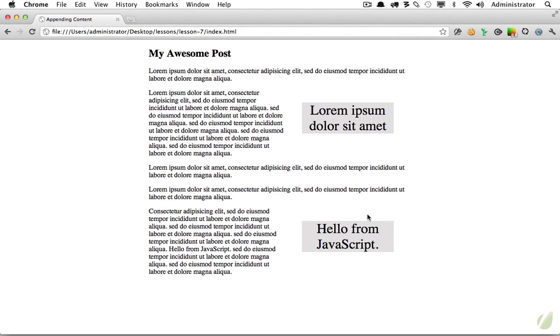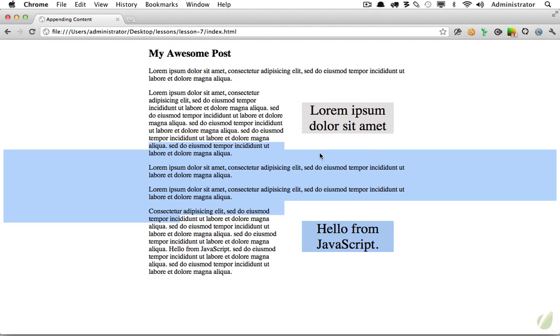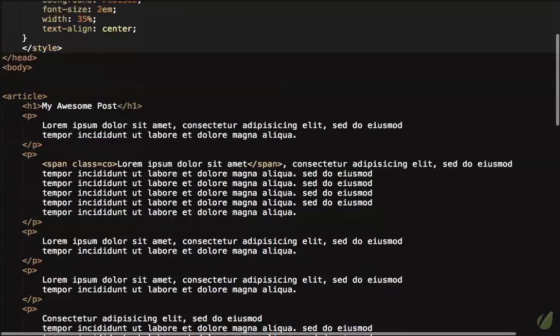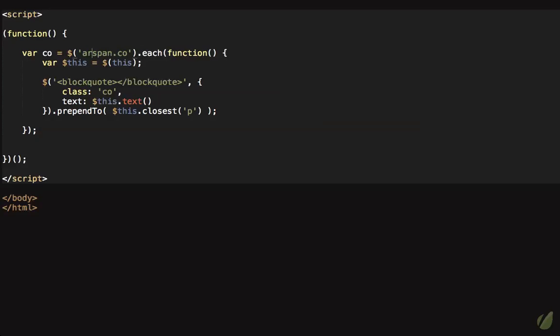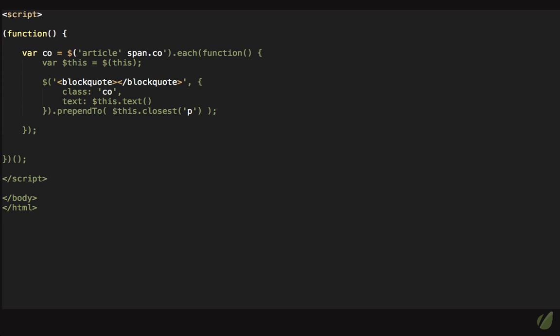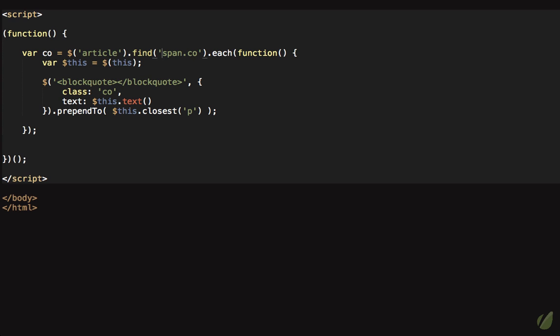So this is a practical thing that you could use in your projects right now. This way you're not doubling up on the quotes, you don't have it in the sentence, and then you also have a call out. You're doing that with JavaScript, which is a clean way to go about it. You grab all the spans. If you want to improve performance a bit, rather than searching the entire page for the span, you could preface it with the article. Or once you start getting into these more complex selectors, many times it will be much smarter to first grab the article and then find all of the spans that have a class of CO.